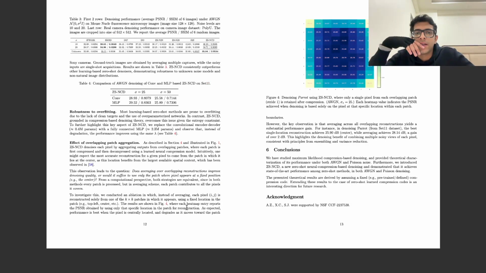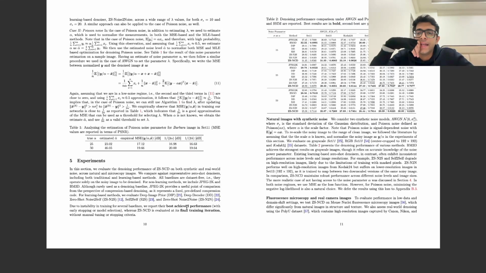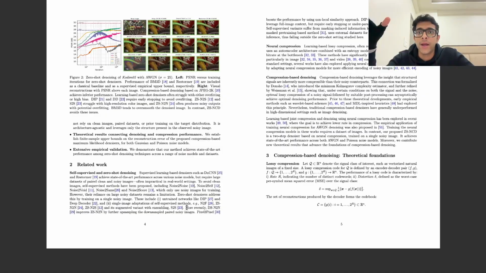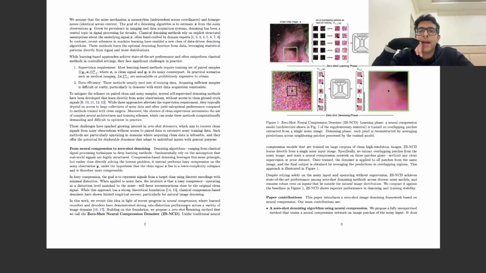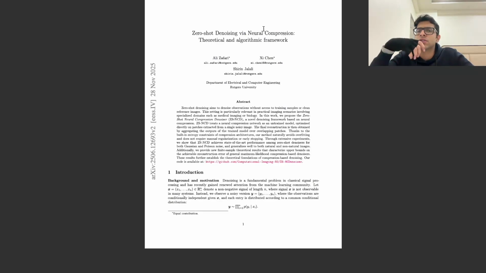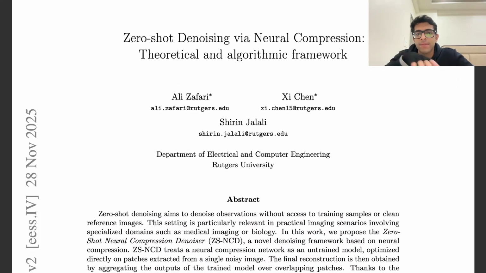The experiments run help us understand that this kind of zero-shot denoising system works as a state-of-the-art model, and we are able to reduce the amount of data sets required and reduce the amount of compute required by a lot. And that is about it for this paper, zero-shot denoising via neural compression. This video was much shorter because I wanted to cover the theory of what exactly is going on in terms of the pipeline itself.